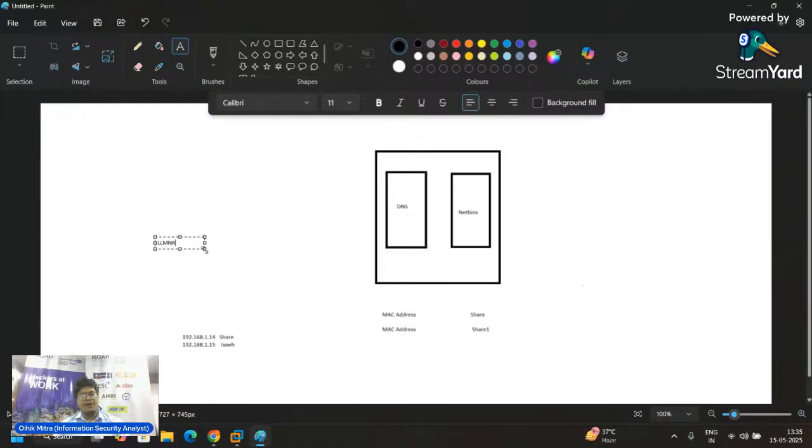Now what will LLMNR do? LLMNR does not have any table. As I have said, it's not a server and it is not maintaining a table. So what is the role of LLMNR? LLMNR will broadcast to every system in the network, asking whether you have a particular share with the name I mistyped, like this.